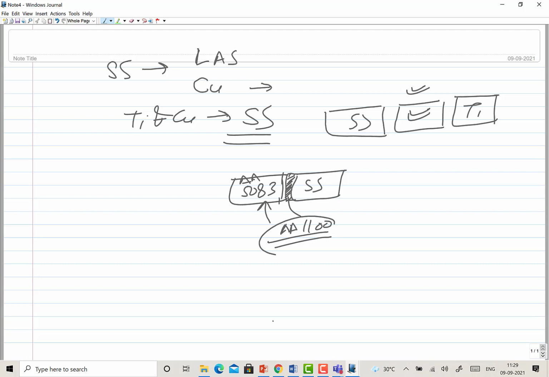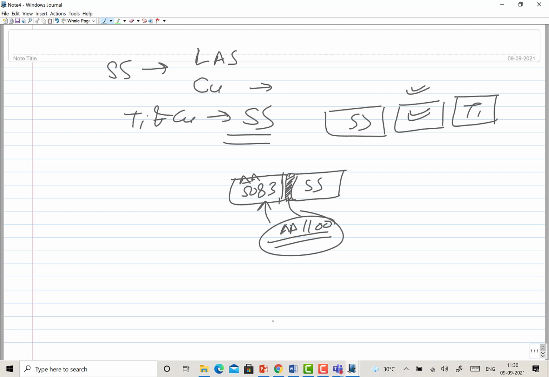So you are bringing in the transition metal or third metal in the form of a small piece of the metal, or you can bring in the interlayer in the form of thin films. Okay, so this is how you deal with the issues related to the metallurgical incompatibilities and the formation of the difference in thermal expansion coefficient or formation of undesirable constituents at the interface.